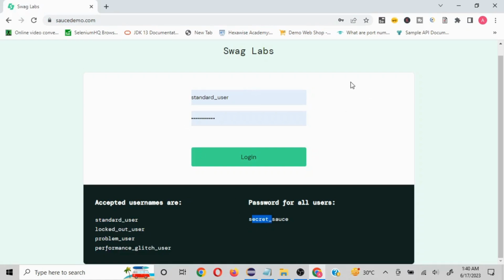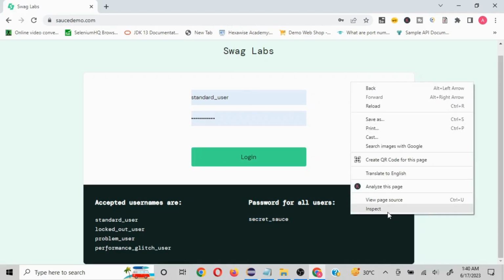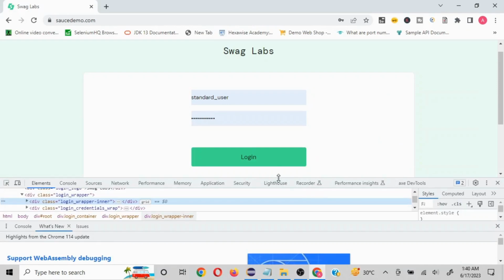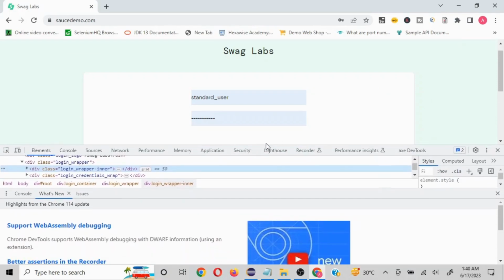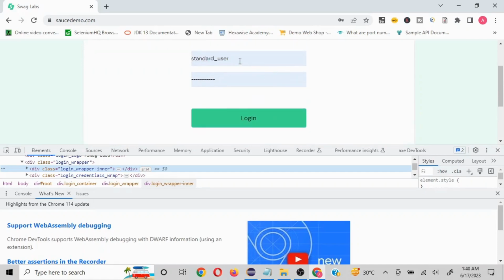The first step is we need to inspect this page. So we'll right click and click on inspect. Once we click on inspect, whatever you see on the web page are called web elements. Now with whatever web element we want to perform an action on, we have to find that particular web element, and that web element should be unique, and then we can perform operations on that. Okay, so I'll click on this. This is actually going to give the focus to whatever web element it is.